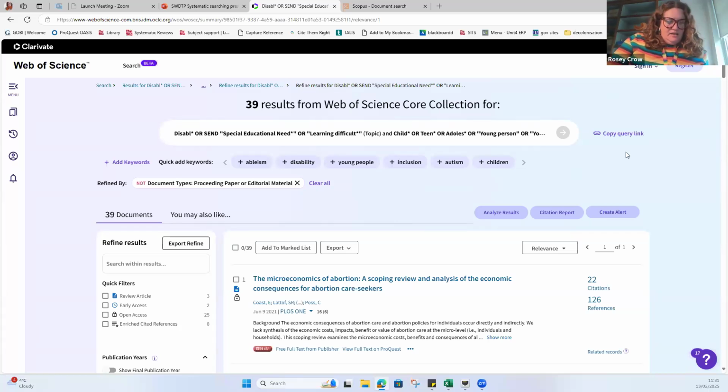Okay. Another question, is there a peer-reviewed journal filter? That will depend on the database. Different databases index different materials. Web of Science only works with peer-reviewed journals, but some of the other databases, for example, one of the other databases that I suggested on that slide was the International Bibliography of the Social Sciences, which includes publications in other languages, doesn't only work with journals. So there will be other materials in there.